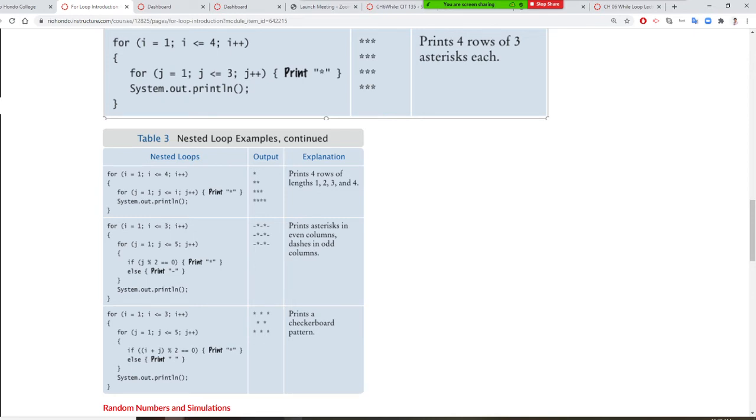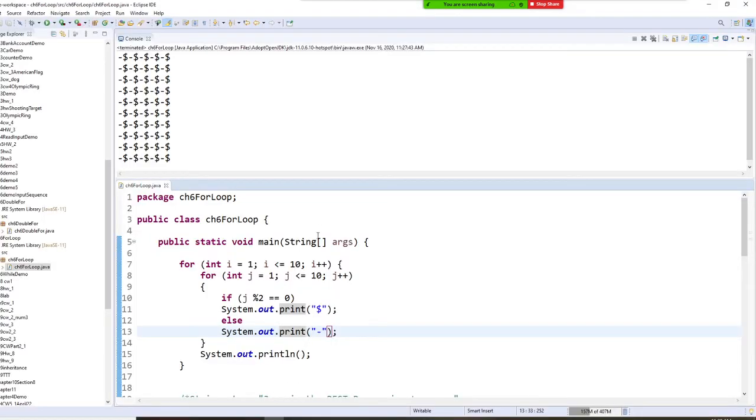Okay, so what we're going to do right now, we are going to come back here. All right, same thing, but we're going to do this right now. I plus J. All right, so the even one, the other one is space. Let's run it right now.